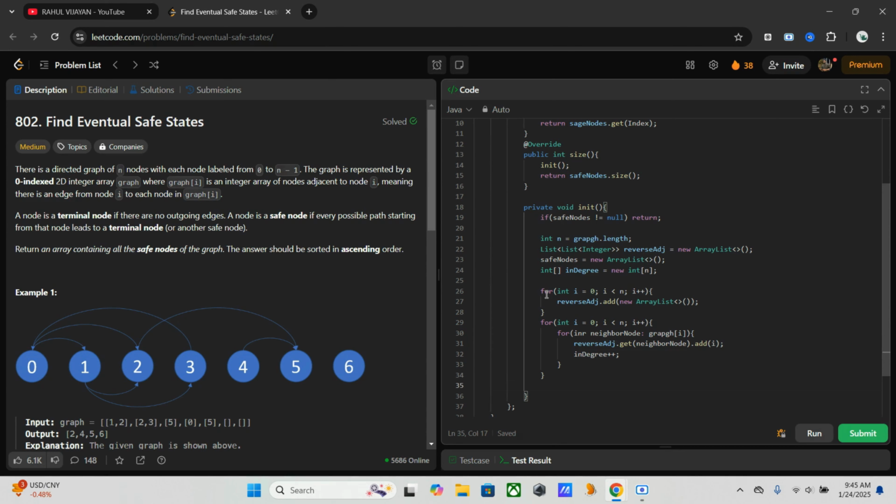Then we have to identify terminal nodes. For that we will use a queue of integer, new linked list. So we have to iterate through the array.